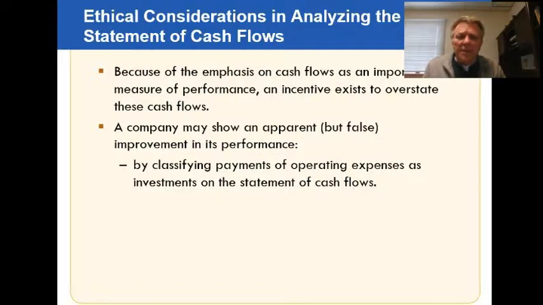And then some ethical considerations to think about. Because of the emphasis on cash flow, cash is king, you've got to have it. There is an incentive sometimes to hide a little bit to make it look better than it is. Think about those cash flow ratios for a moment. They're all related to operating activities. So imagine by reclassifying some operating expense as an investment, or financing activities, you might be able to hide something there. So don't do it.